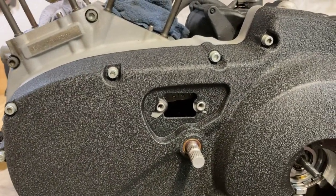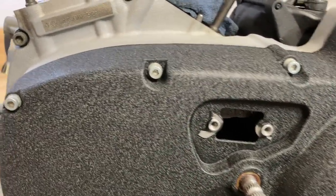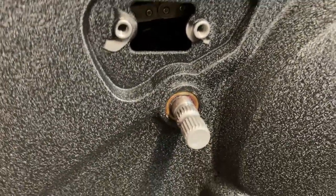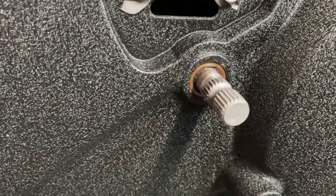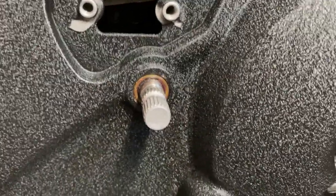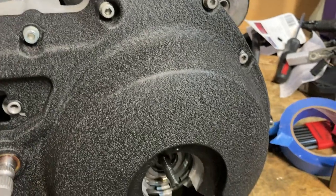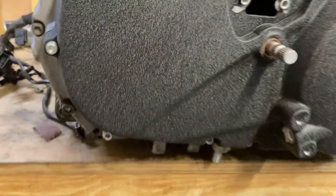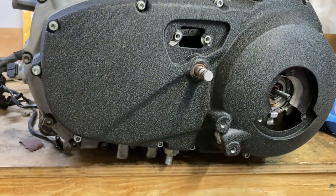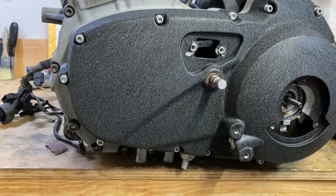All right, guys, that's pretty much going to be it for today's video. I'm going to leave the rest of these covers off. In the last part of the video, I actually ended up pushing out that seal right there. In the time lapse, you're going to see me gently massaging it back into place, and it went back into place. I'll have to obviously watch that. That's how it goes sometimes. Let me know what you think of the wrinkle finish. It is a VHT black wrinkle finish. Nothing special. You can buy it at any parts store or online. If you're interested in it, I recommend VHT. They make good products. That said, we're going to wrap the video up right here.